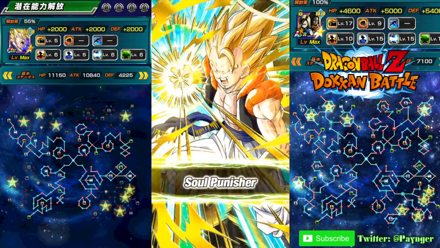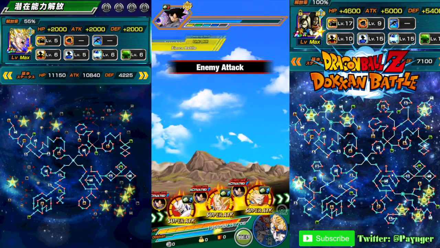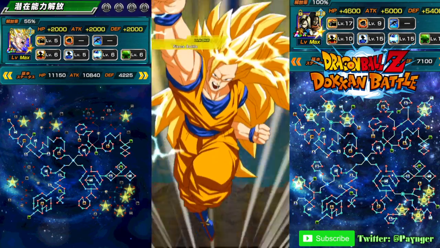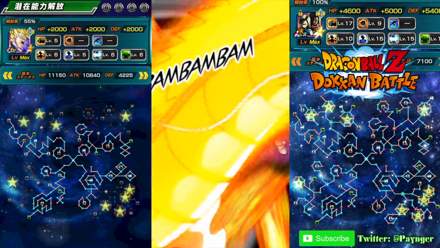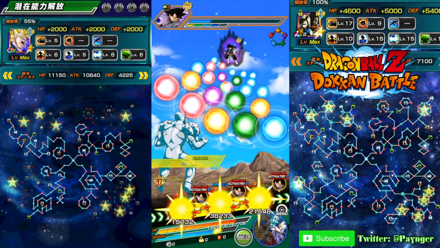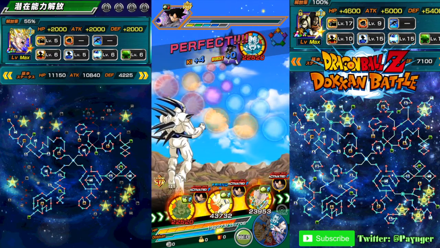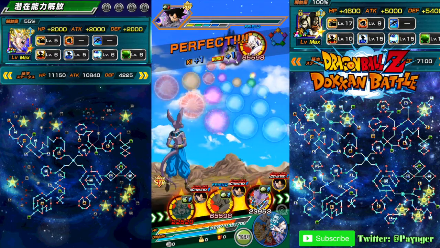Now the last path you preferably would go down would be the bottom left. That one's more focused on HP and defense, which we all know in Dokkan are not the most important stats. Obviously they help, but if you have a high enough attack, you're just going to blitz through those events with no problem. So now onto the abilities.